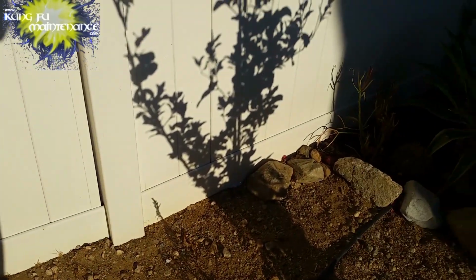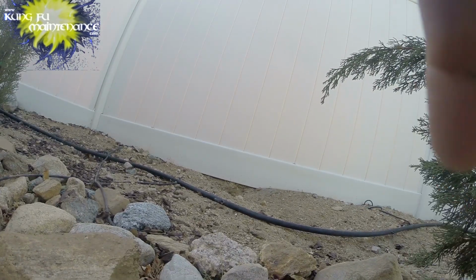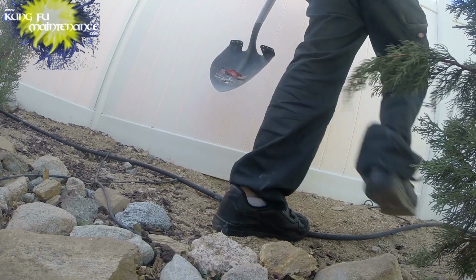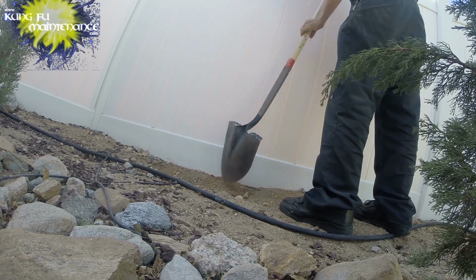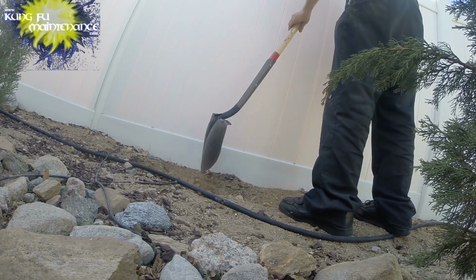Bury the side a little more. It's all done. All right. So I've got it buried on the other side, and now I'm just going to fill in the dirt on this side. Finish it off. Keep this thing from digging in there anymore.